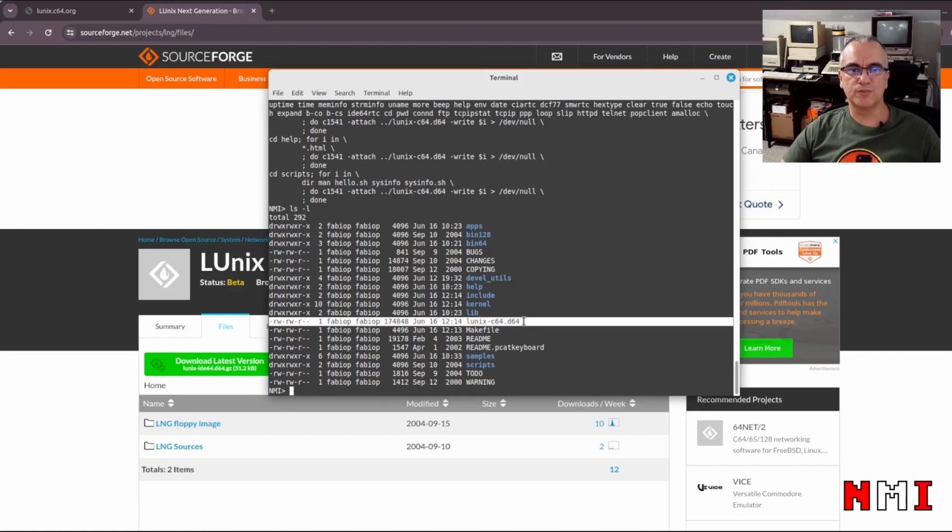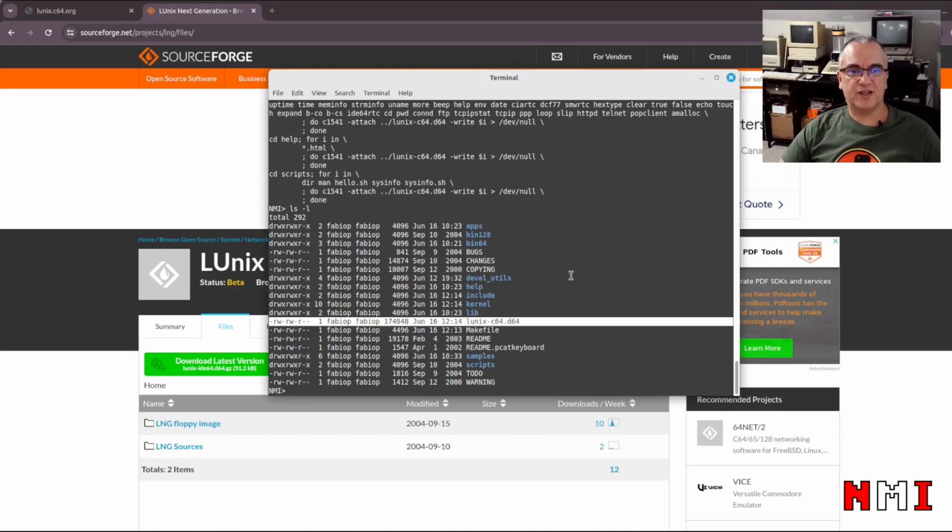So that's pretty cool. You can use that image to image a floppy disk, or use another device to check it out on your Commodore 64 or on Vice, right?